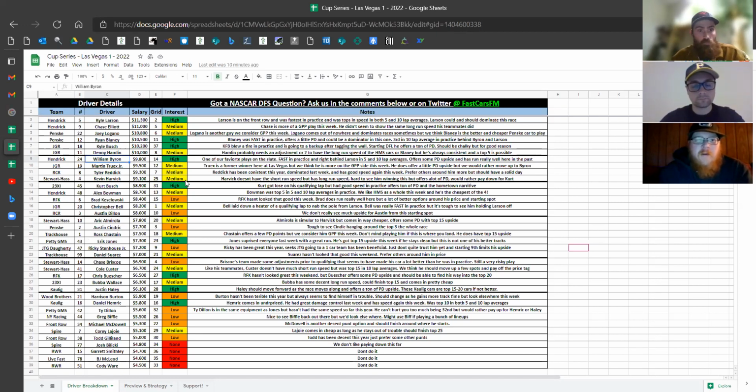And then Tyler Reddick, he's had a lot of speed so far this year, dominated most of the race last week until he had an unfortunate incident. But starting 7th there, unless he can get out in front and lead some laps, he can hang around there maybe and finish in the top 5 and pay off that price tag. But again, that's going to be tough. So we have these guys listed more in the GPP range. What do you think, Coop?